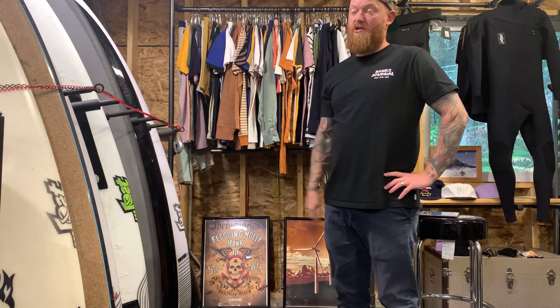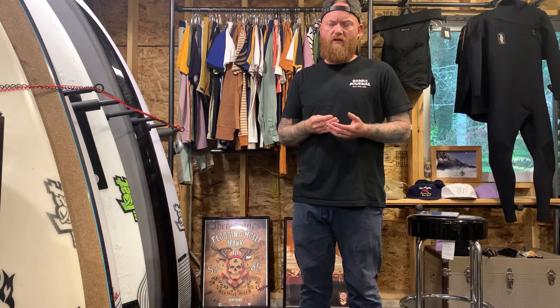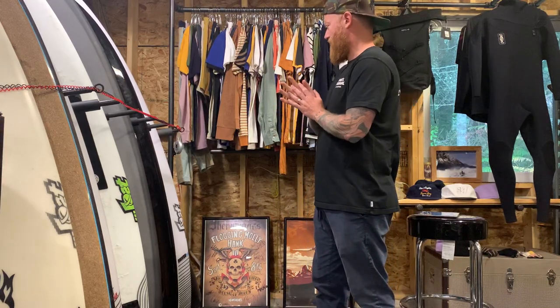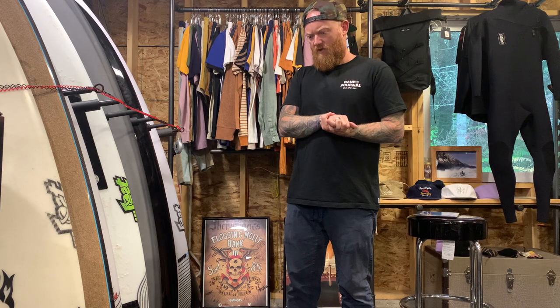The summer collection is two catalogs. One is a collaboration with Vouch, which is a low volume, limited collection. The Vouch, the artist, and the board maker who makes really nice, very throwback but performance-esque surfboards. It's a really cool collection. It's heavy corduroy. You'll see, I only have a couple pieces to show you because there's some wetsuit tops and stuff in there that really wouldn't work for a lot of my accounts. But I wish I had the jacket to show you. We'll get into that. But it's very nice.